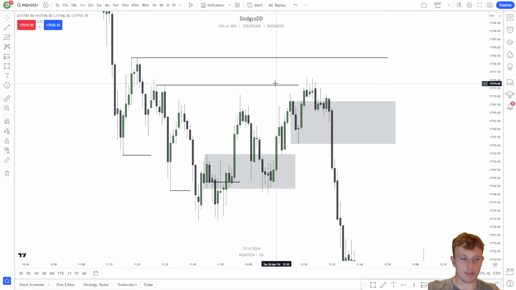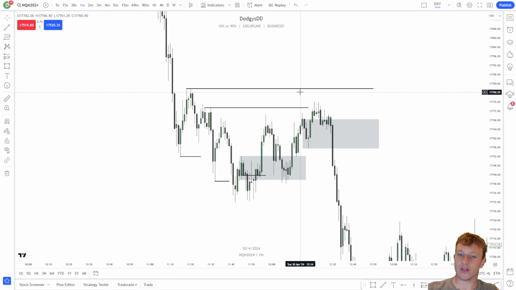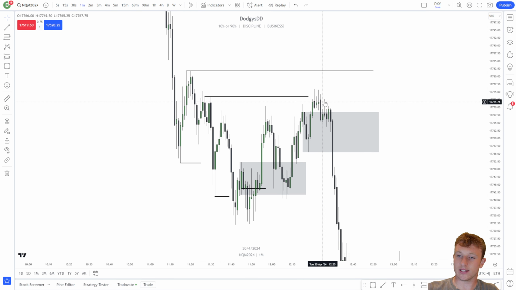And this is where it gets complicated. A lot of people are like, well, the higher time frame's bearish. Yeah, it's bearish, but we need to retrace first before we dump, because we need to generate liquidity. How are people going to get filled at these highs if we don't have enough liquidity to dump more? We need to stop more people out. We need to fill orders. Smart money needs to get in somehow. And to get in, they need real resting buy stop orders sitting here so they can get in a short. That's why we do that.